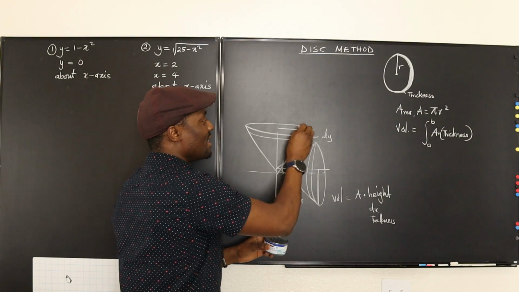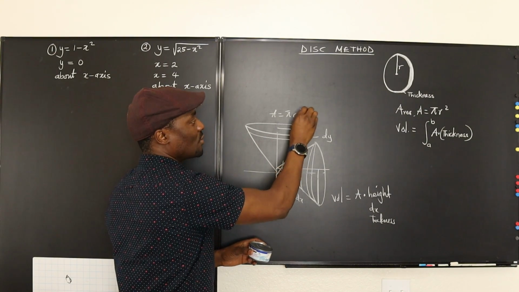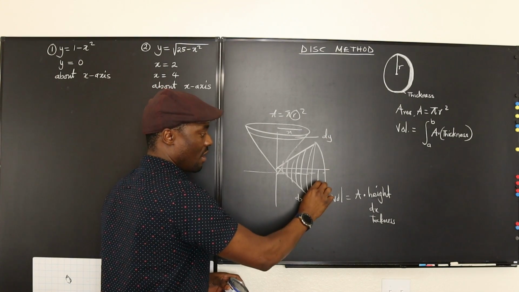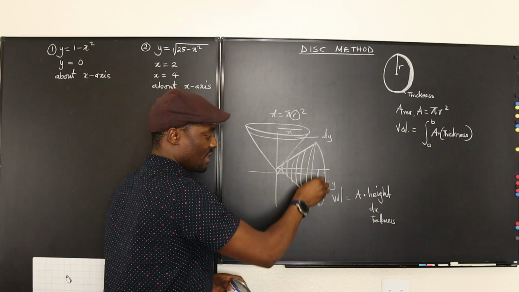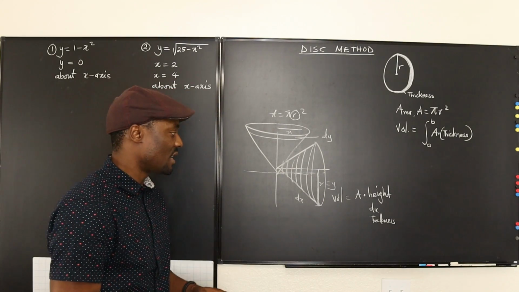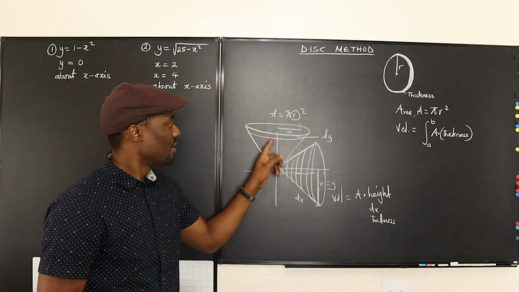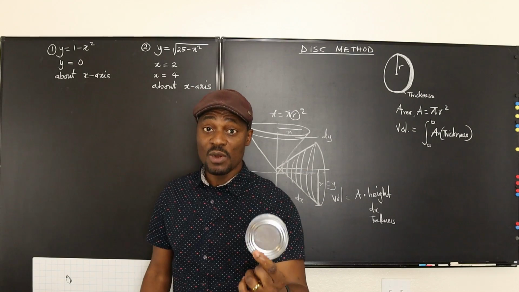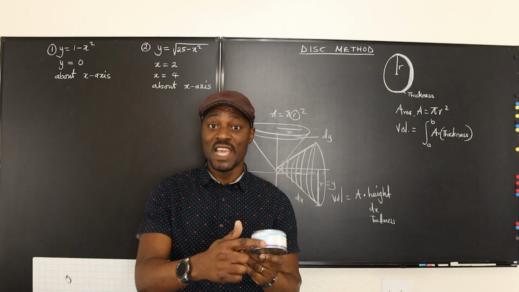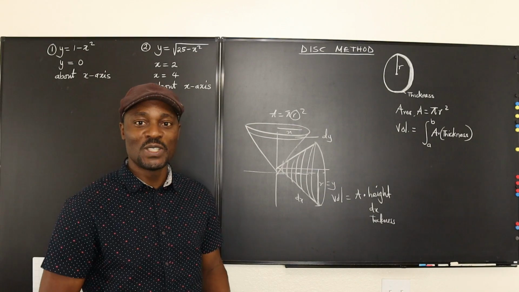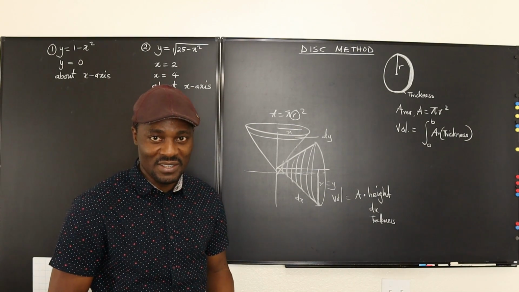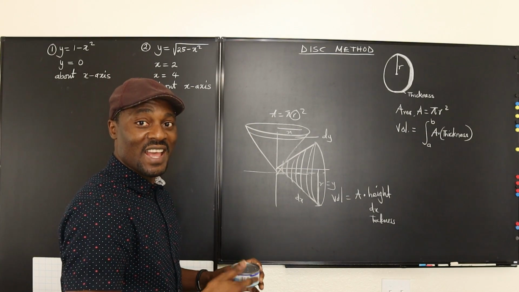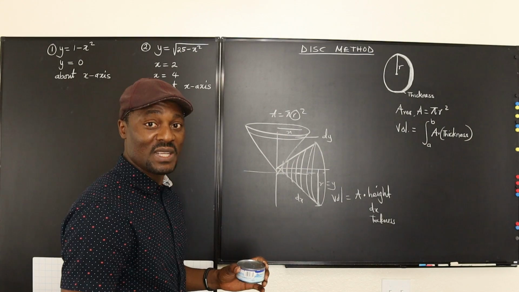And then you're going to have the area will be equal to pi r squared. In this case, your r is going to be x because you're going along the x-axis. In this case, our r is going to be y because we're going this way. You can see it's just the length of your radius depends on the y coordinate. So that's the general idea for doing this. You just have to know the area of a circle, have to know whether you're doing dx or dy depending on what direction your disk is facing. So just imagine if your disk is facing up, which is the direction of y, your thickness has to be dy.